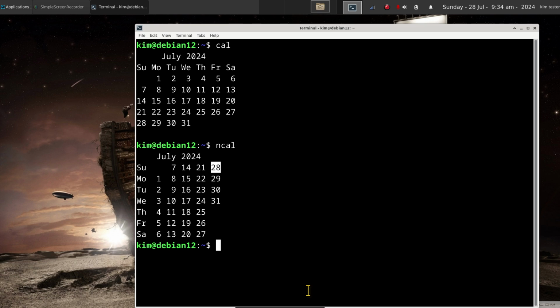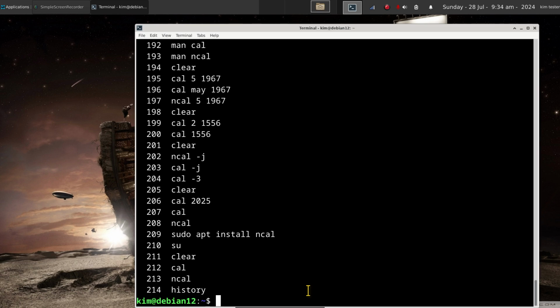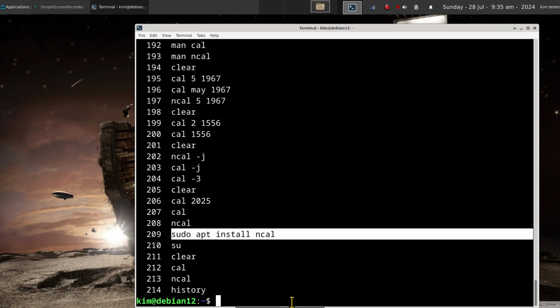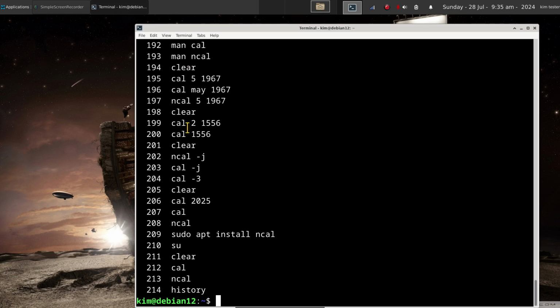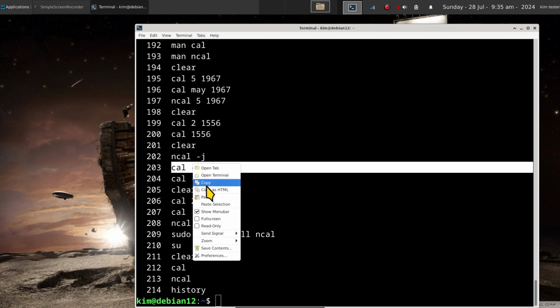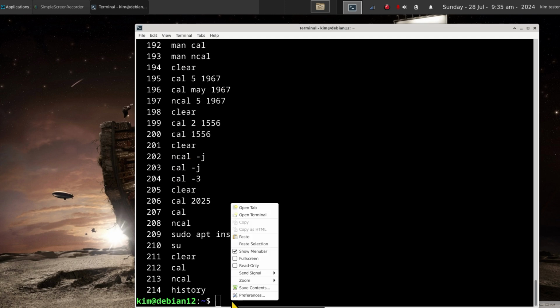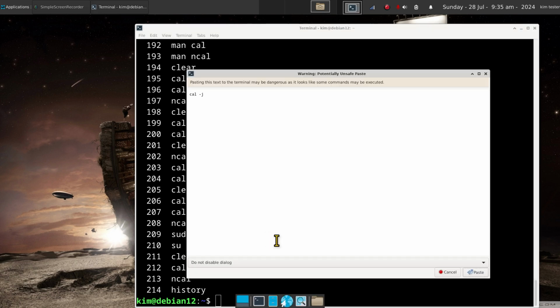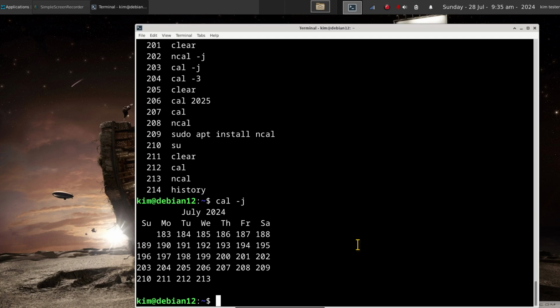You also have history of commands if you're not aware of this. These are all the commands that I just performed, including that bogus one. And more importantly, it keeps tab of all the stuff that I just did. So even if I do this, I can actually borrow that and punch it in here by pasting it. You get a warning box. It's faster typing it.